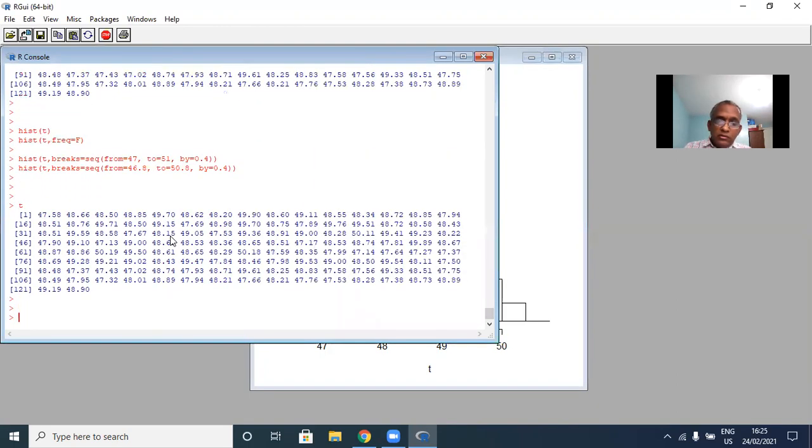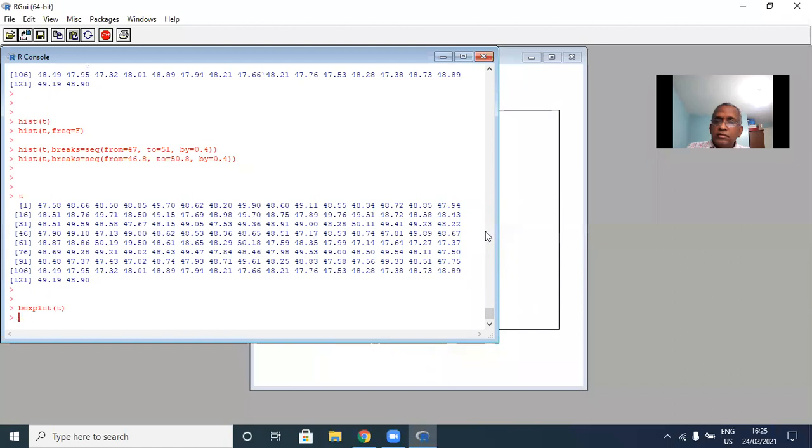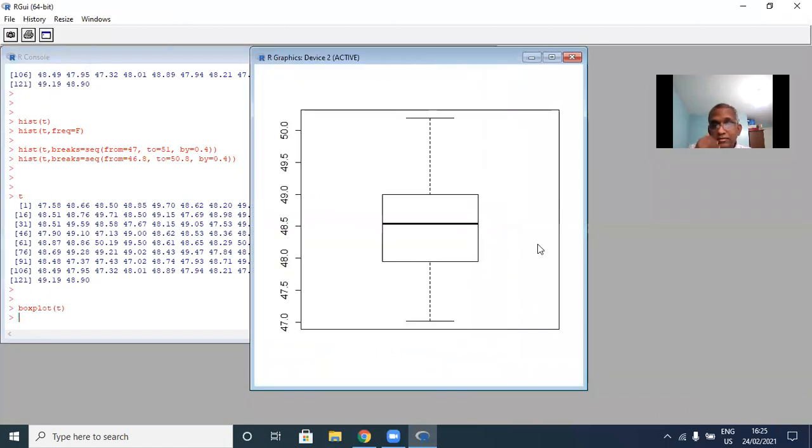Now, the next thing I'm going to talk about is the boxplot. I know I talked about this in the class. If you use the command boxplot in brackets, the name of the data, this is what you will get. Okay, so you see these things. The middle line is the median, and this line here is the first quartile, and this one is the third quartile, and this one is the lower adjacent, which I explained in the class, and this is the upper adjacent.